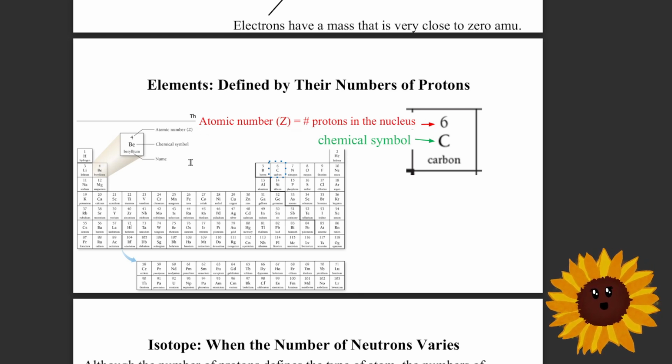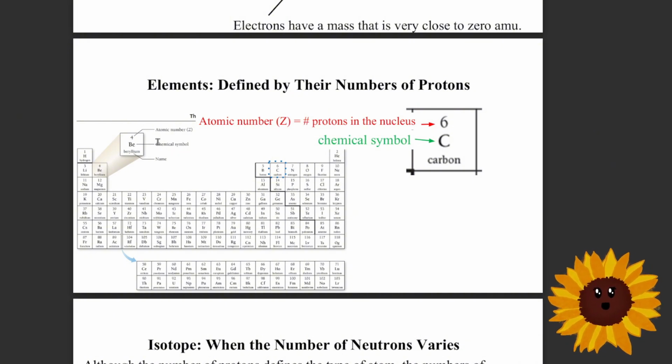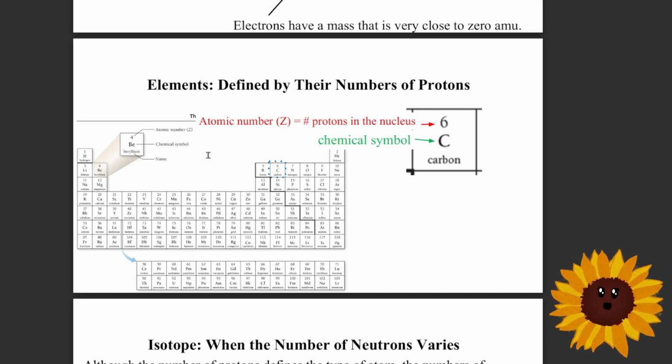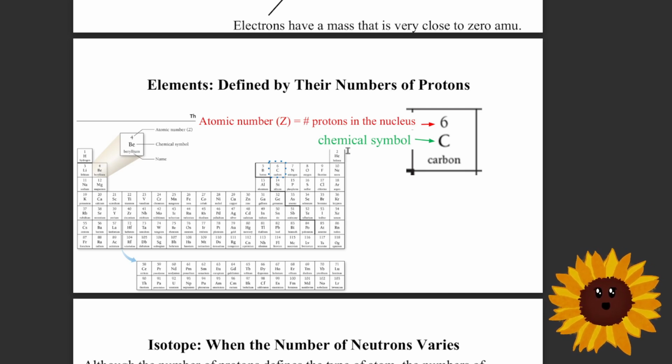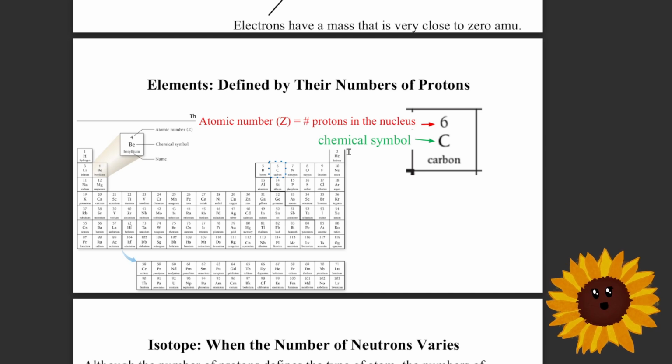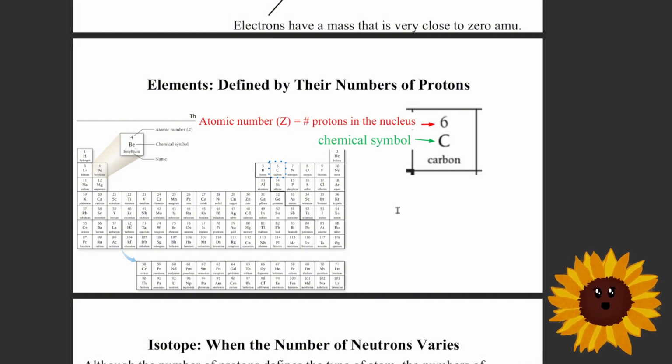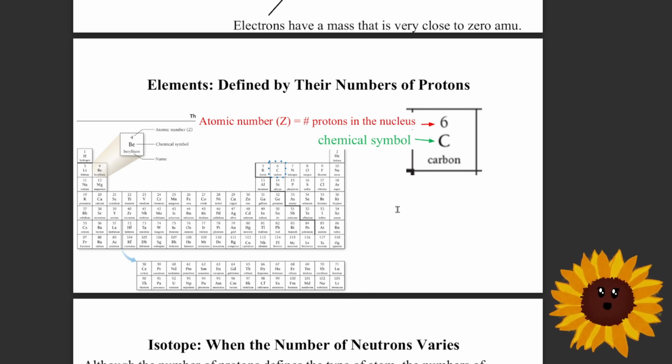Keep in mind that while neutrons are important when determining the weight of an atom, or how much the atomic mass is, they do not come into play in the number. Looking at helium, for example, helium has 2 protons and it also has 2 neutrons, but we don't look at the neutrons. We only look at the protons when determining the number here. And remember, electrons do not have enough mass to really count. So we're not looking at electrons for the number on the periodic table, nor for atomic mass.